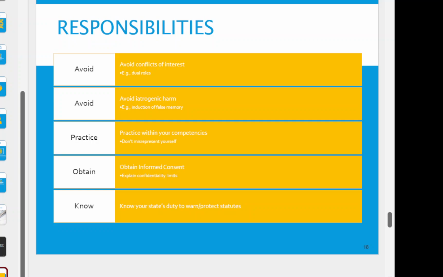Psychologists, again, we must explain the limits of confidentiality to individuals being evaluated, especially in forensic contexts where information may be shared inside the courtroom. This helps individuals understand how the information will be used and mitigates potential feelings of betrayal or harm. Again, circling back to the top here, if we avoid conflicts of interest in dual roles, acting as both, for example, the evaluator and the therapist for that same person, this helps maintain objectivity and prevent harm caused by conflicts of responsibilities.